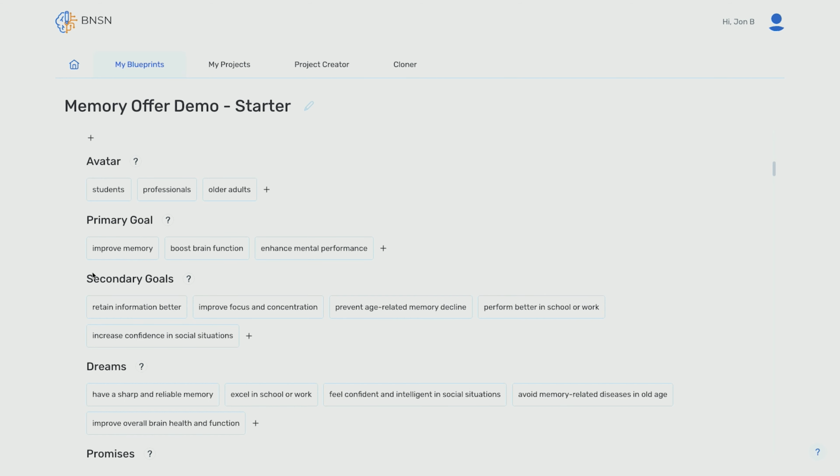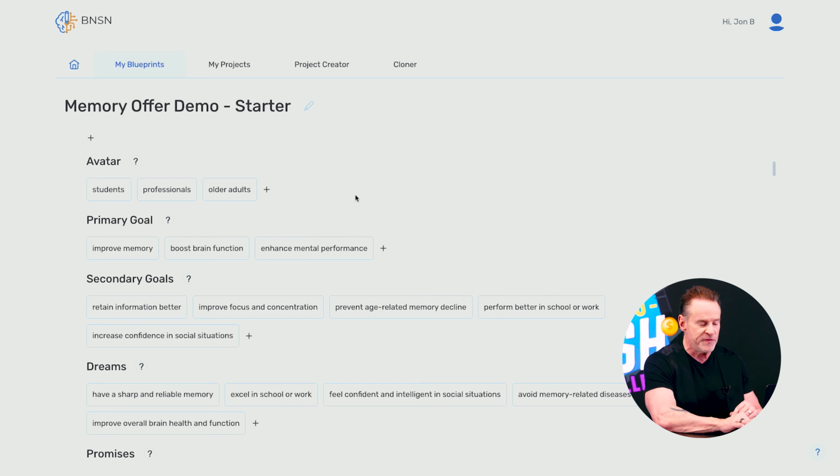I mean, look at the differences here. Just think of it this way. If I'm selling to a student, the language is going to be radically different for their goals, and what I want to promise them, etc., than if I'm selling to a senior citizen. It's just two different avatars. So that's why we're going to look at doing a targeted blueprint as well as, in this case, a general blueprint. We'll come back and do the targeted blueprint here in a second. But I can use a general blueprint to sell to all of these people.